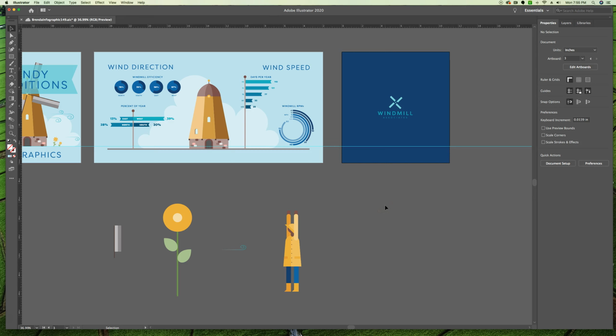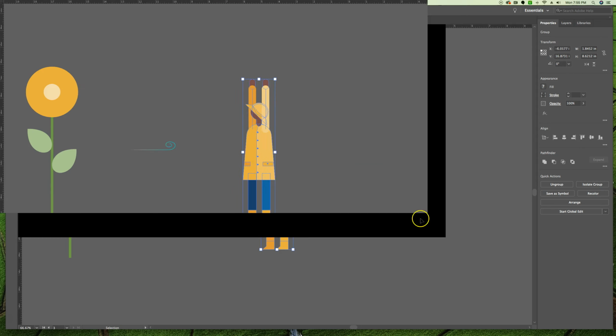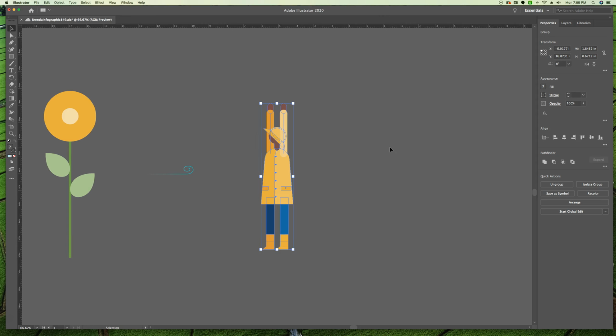So far in this book, we've scaled most of our content with selection tools, but we're going to use some new ones now. We're going to zoom out until we can see the person in the raincoat, which I can already see down here. So I'm going to click to select him or her, I don't know, and I'm going to zoom in. So once selected, I can again see that this is a group, says so right up here in my properties panel.